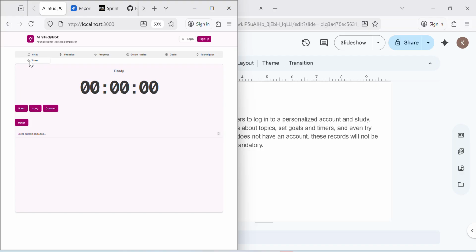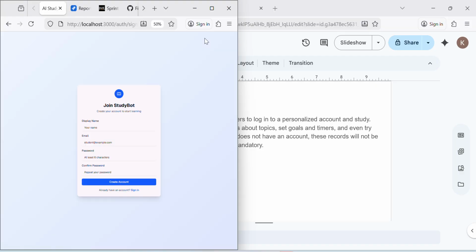Now, because you're not logged in and because you aren't a user, a lot of this information won't be saved. However, you always have the option to sign up for the website. If you sign up, all you need is your name, your email, and your password. It is protected, so when you sign up, it will send you a confirmation email to make sure that you are who you say you are. Once you accept that, then you will be able to log in and use the website.